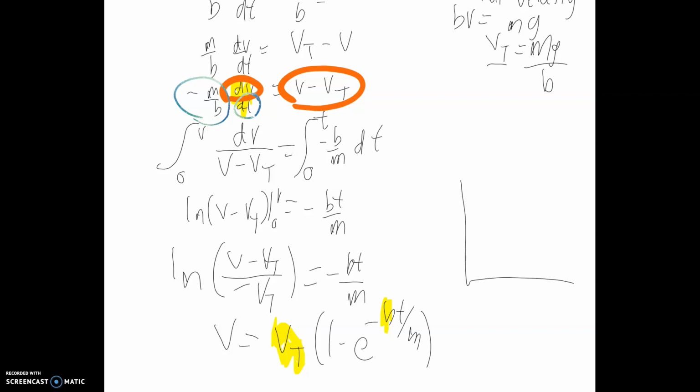It also matters because there's a relationship going here. If I did a graph of velocity versus time, I'm going to get a function that looks like this. And that's what a 1 minus e to the something graph looks like. And I'm going to end up with an asymptote that's going to be like this. And that asymptote is going to be that terminal velocity, because when this number reaches infinity, when it gets really, really big, that number is going to be e to the negative something. It's going to be really close to 0. And then we're going to get just vt.